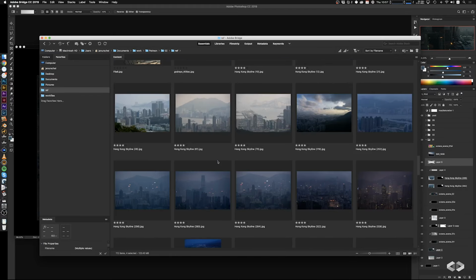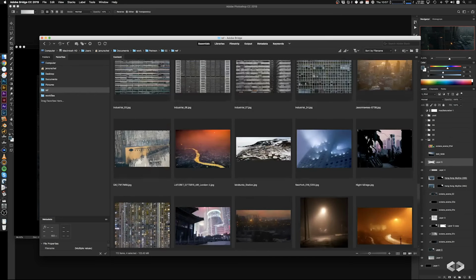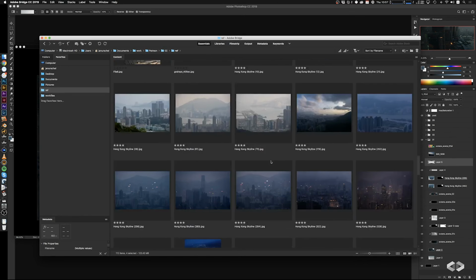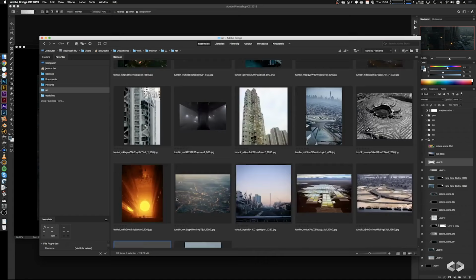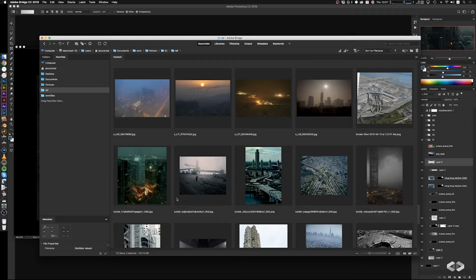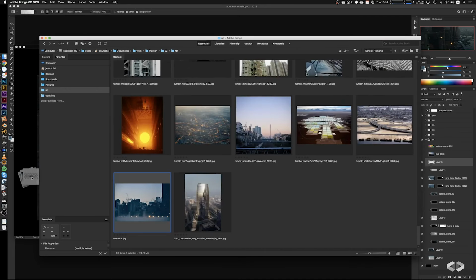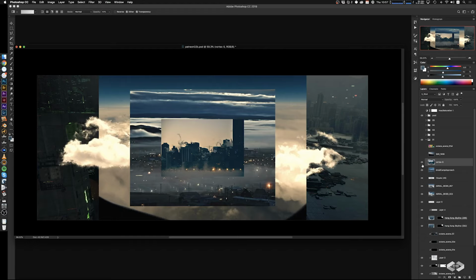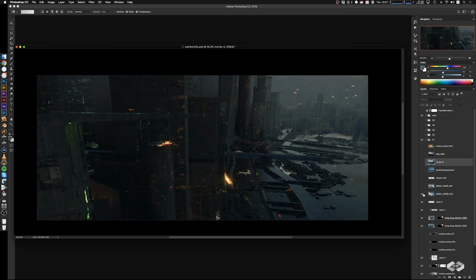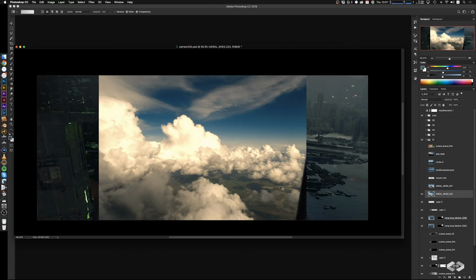So now we go back and find some nice images to put into our illustration. I'm choosing a similar set of images, the same kind of atmosphere, the same kind of clouds that I used before. And pretty much I'm doing a similar kind of adjustment for it.